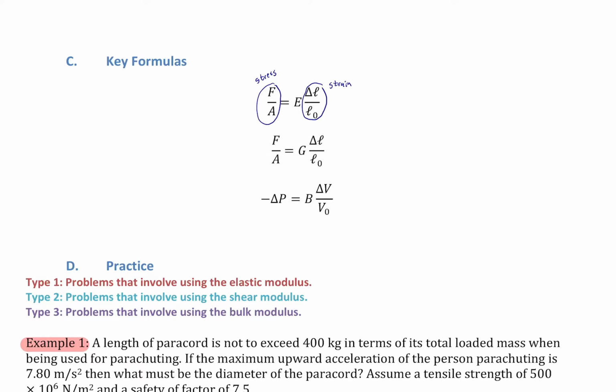This is very different than, say, the spring constant, because the spring constant was unique to every single spring. If you changed the diameter of the spring, you'd have a new spring constant, because it wasn't material specific, it was object specific. So certainly there's real utility in having something that is material specific. The comparison between stress and the spring constant is obvious. Or a more apt comparison is between the Young's modulus and the spring constant, because they're both values that represent how stretchable something is. Again, they do have different units. The Young's modulus has units of force per area, whereas the spring constant has units of force per length.